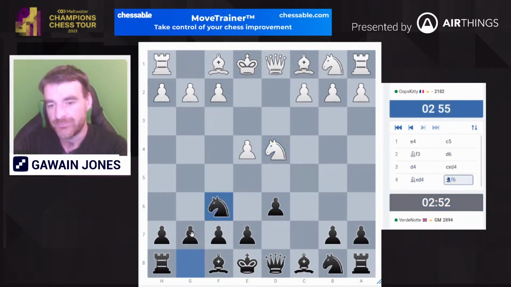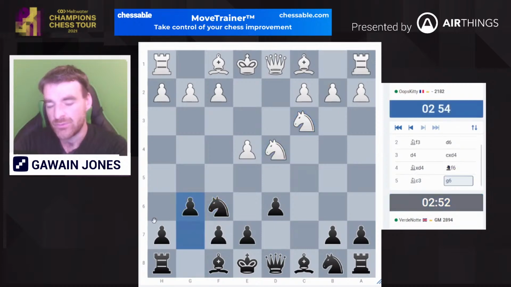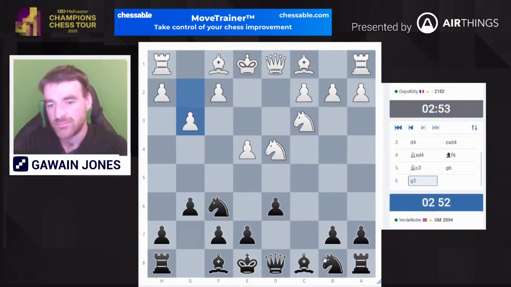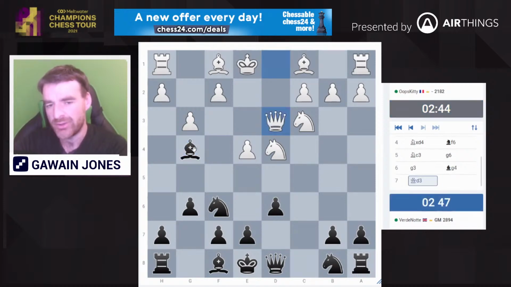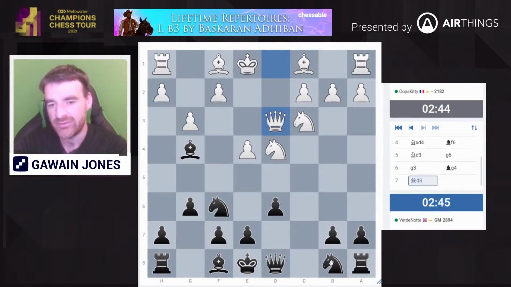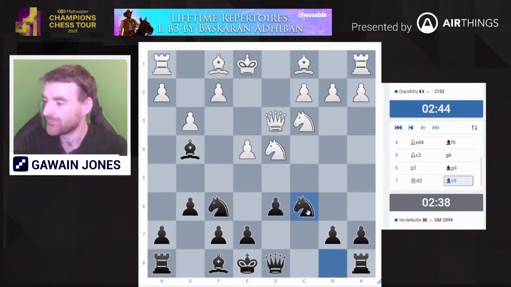Let's try the Dragon. Transposing to some sharp stuff. So f3 and g4 should be played now. I had a game with Docky, John Nunn, in this line in Bunratty years ago. D7 or c6? Let's go c6.